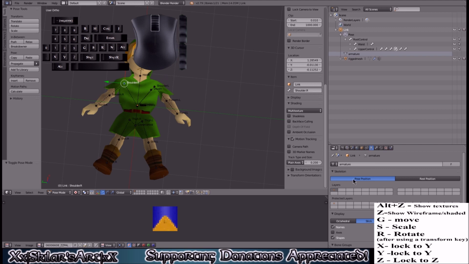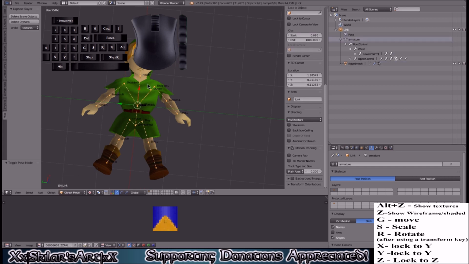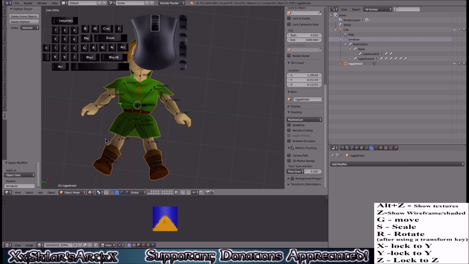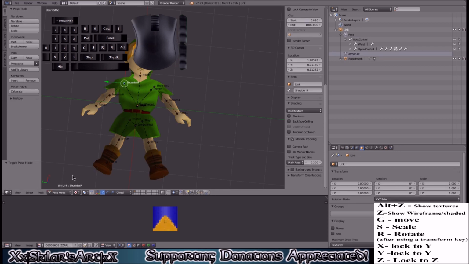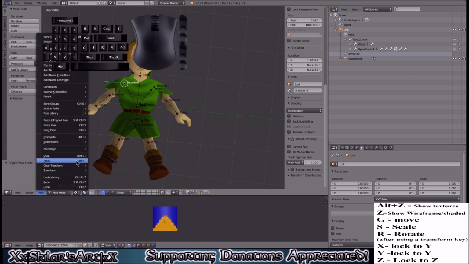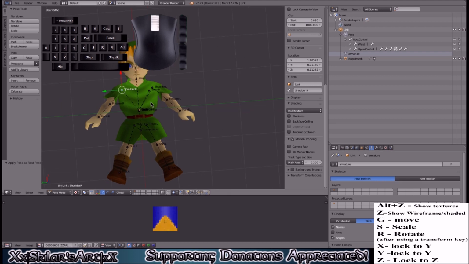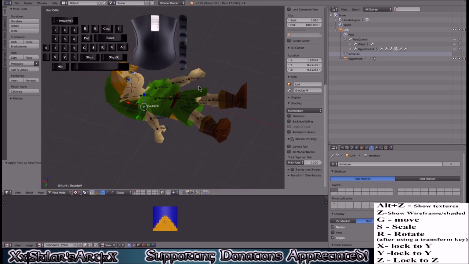So we're going to go back to pose position. We're going to make this easier to rig for our new Link model. We are going to go to object mode. We're going to click this Link, go over to this little settings bar and click the wrench, and then apply the modifier that is here. What that does is that makes it so Link's body is no longer folded like the skeleton is, because it is no longer applying the bones' transformations. Next, you want to go to your bones, click the bones again, go back into pose mode, click this little section next to it that says Pose, go to Apply Pose as Rest Pose. Now, if we go back over here to where this little man is, when we click rest position again, it is in its T-pose. Alright, so there is how we're going to start off with our file.